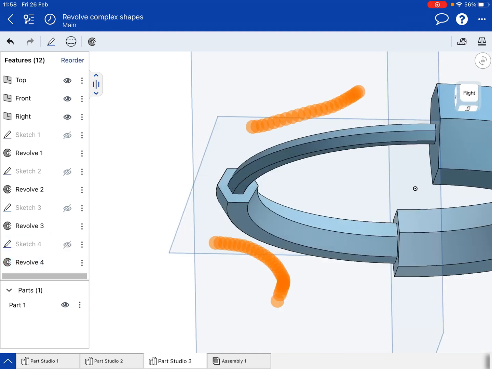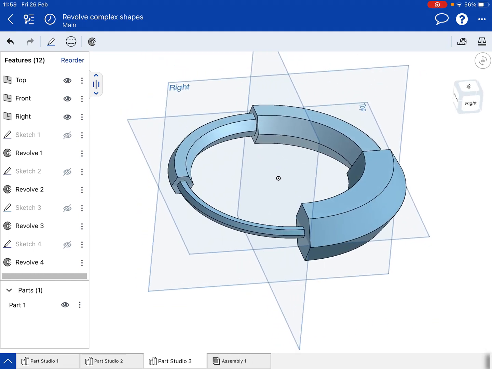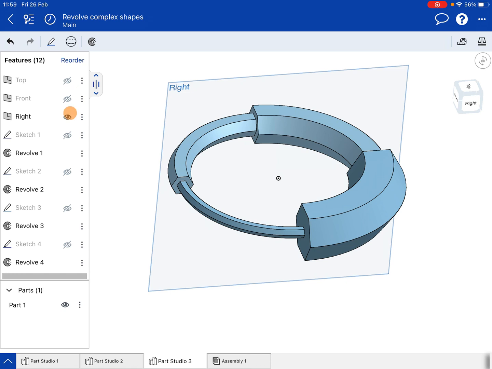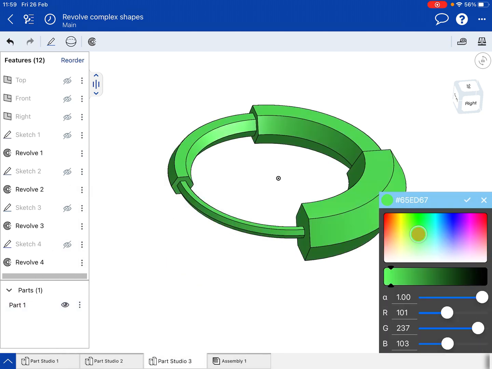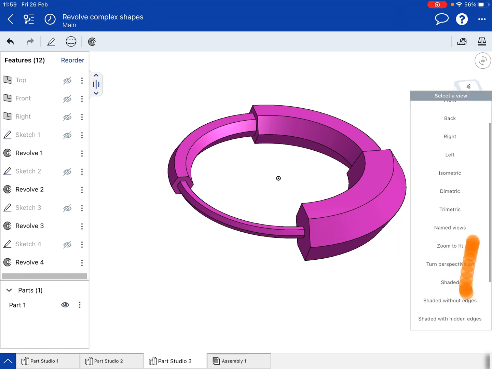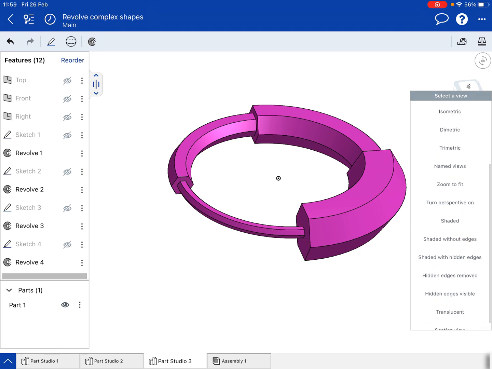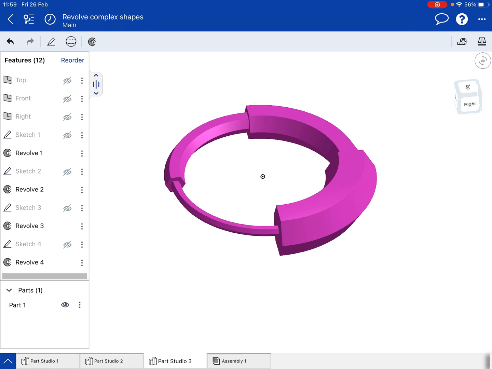So tick that and then zoom out, and there I have my revolving of a complex shape that's reducing down to create the final part there on this torus. I can again hide my individual parts there, and I can have a look at this part here, and I can change the color of it to a different color. So I've got a nice random color there, and we could also, if we wanted to, lose the shady without edges, so we don't have the edges showing for our shape, and screenshot that. Well done. Okay.